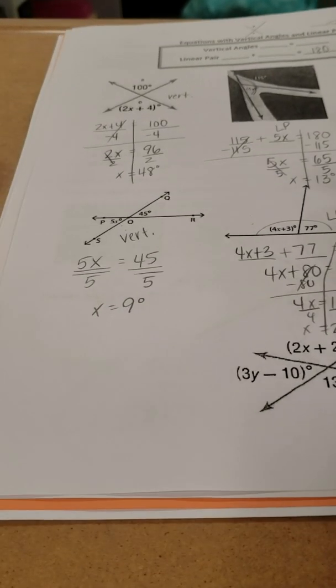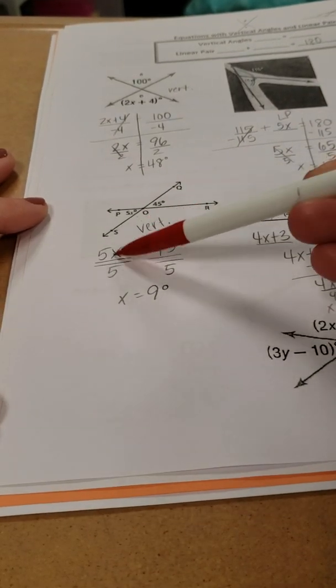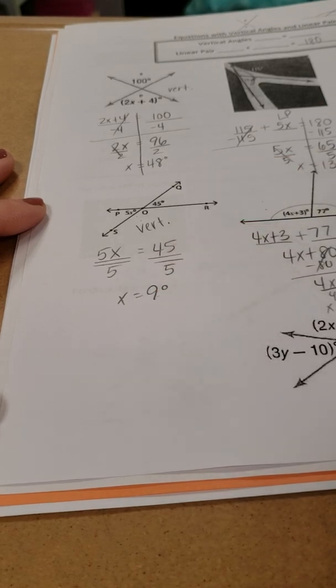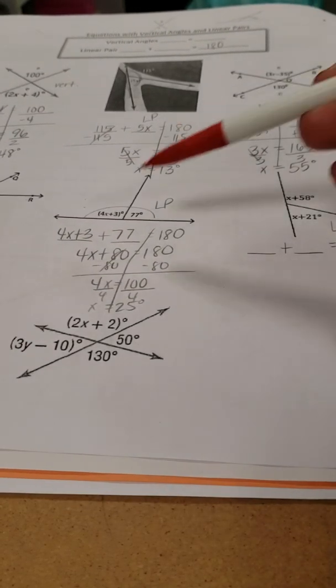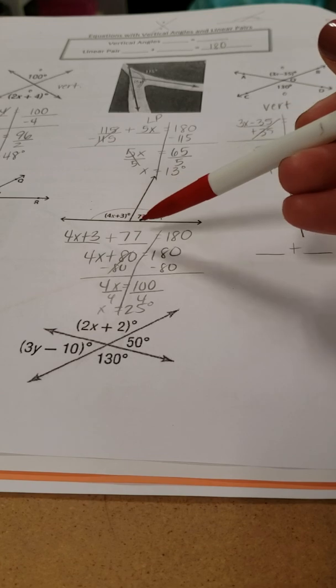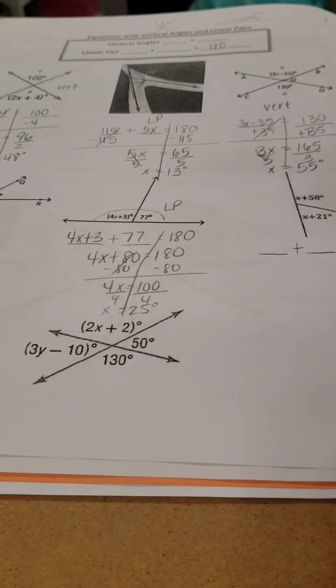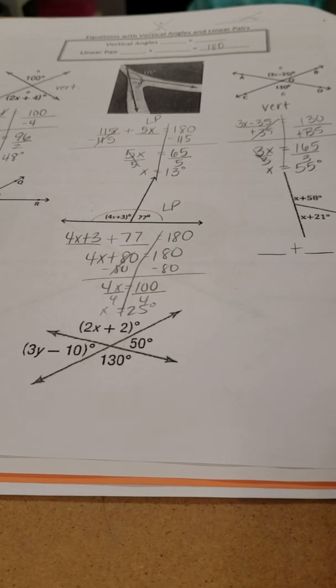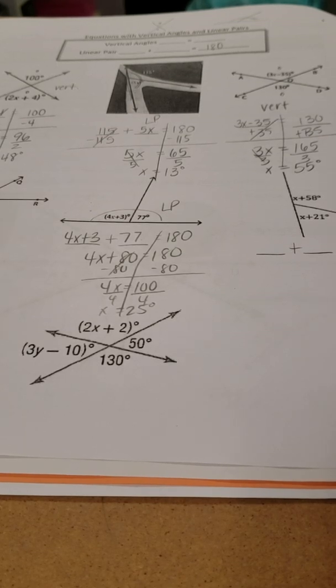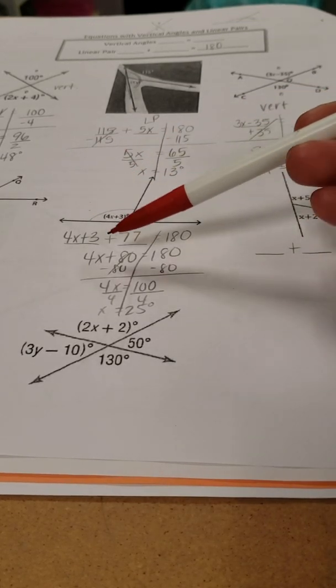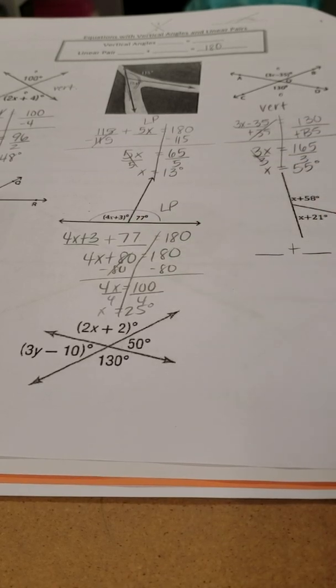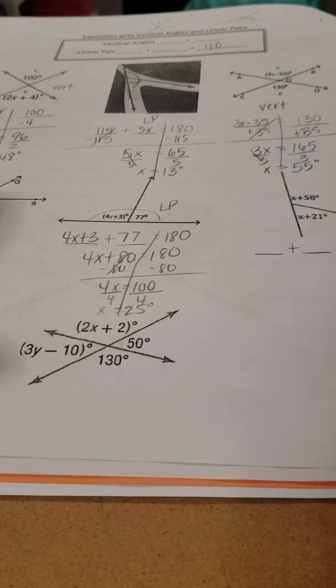All right, welcome back. On this first one, you set it up 5x equals 45, divide through, you get 9. On this one, you have the blank plus blank equals 180, you plug those two things in. You had to notice, though, that you had a plus 3 and a plus 77. So if you remember our solving equations little mantra of don't call me after midnight, you needed to combine like terms before you could add or subtract on this one. So I added the 80 together and then subtracted that from both sides.